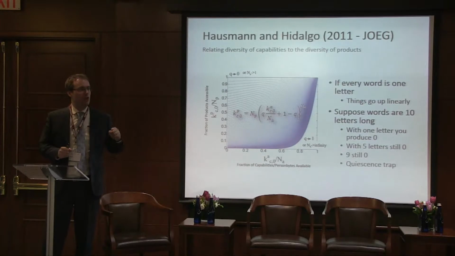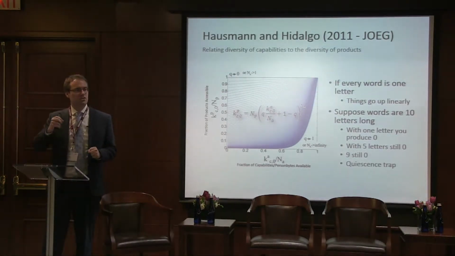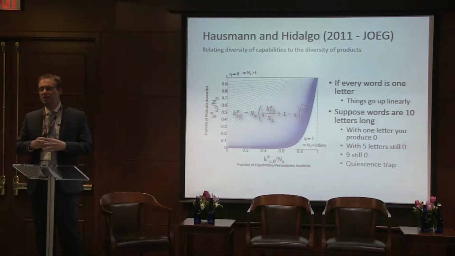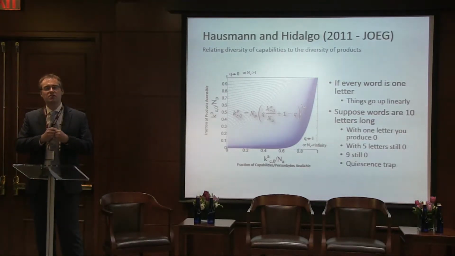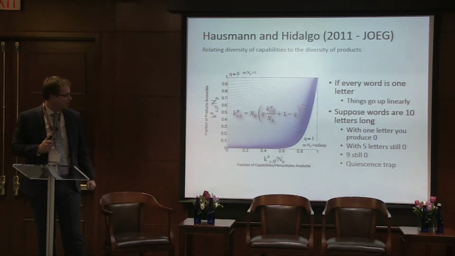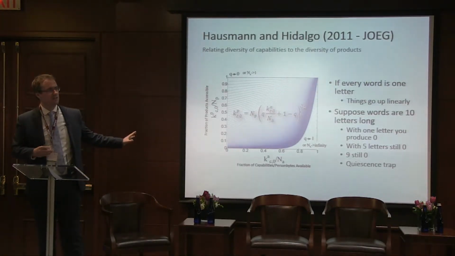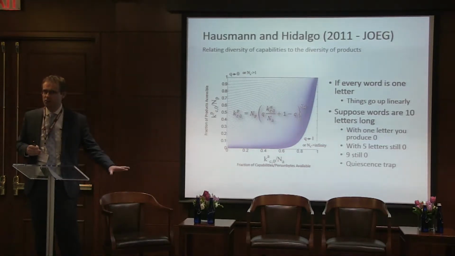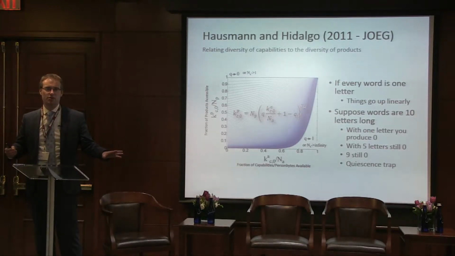Now, it's very different if you have 15 letters. Because if you add one letter to these 15 letters, you can combine that with all of the other letters that you already had, and the amount of new words that you can start writing increases super exponentially. And that explains why poor countries get stuck, because not only do they have very few capabilities, which would allow them to write only very few, very short words, they also have no incentive to acquire new capabilities.